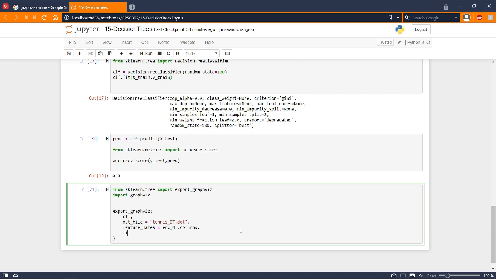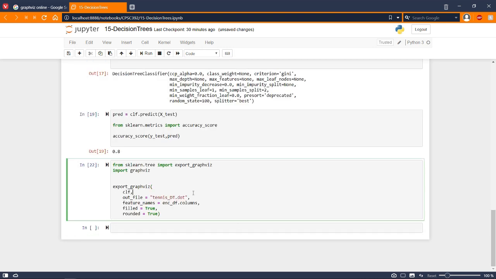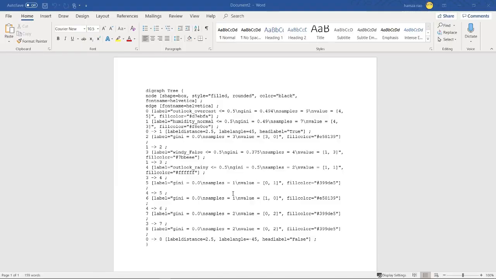You also need to specify filled equals true, so it gives us a nice color, and then I'm going to also say rounded equals true for a nice shape. Okay, when I run this, I will get a file that looks like this.